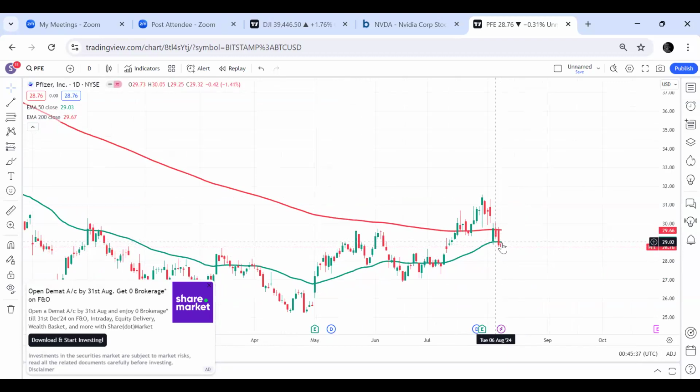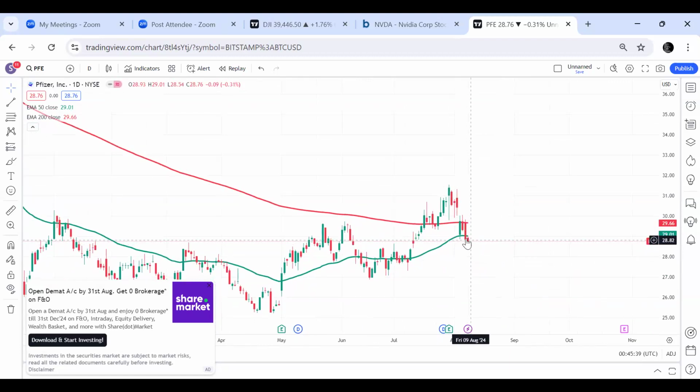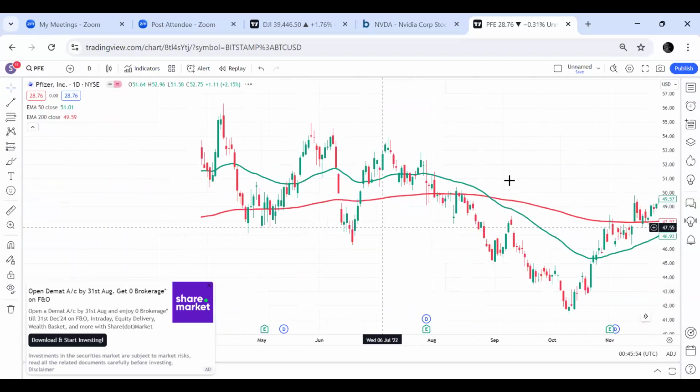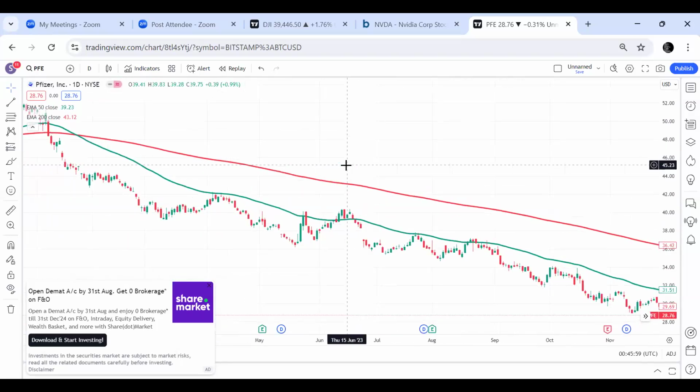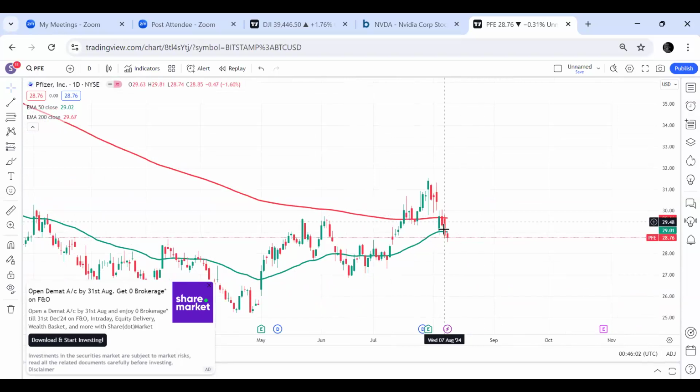It is a live example I am showing you. You can keep this on a watch list. After some period of time, if this 50 EMA crosses over this 200 EMA, like we saw previously in other examples, like here in the history. Obviously, we don't solely rely on moving averages. We have to check other indicators and other things too. But it's giving very high confidence in purchasing this stock.